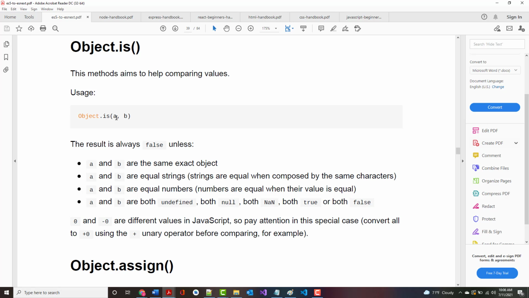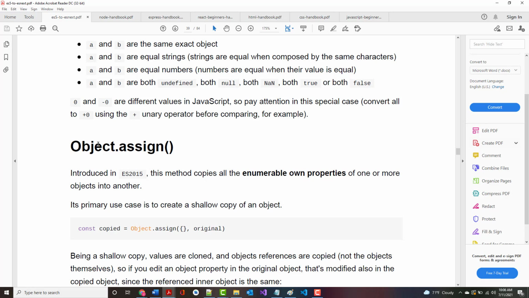And it says Object.is(a, b) will always return false unless one of these conditions is correct. Either they're the same exact object, or they're equal strings, or they're equal numbers, or they're both undefined, or they're both null, or they're both NaN, not a number, or they're both true, or they're both false. It says here 0 and -0 are different values in JavaScript, so pay close attention.